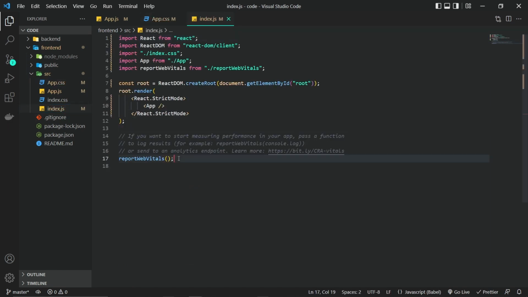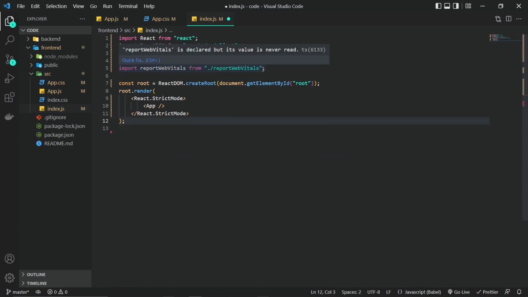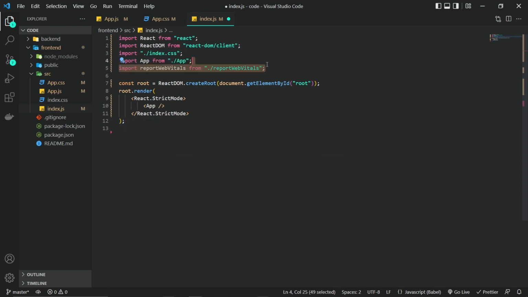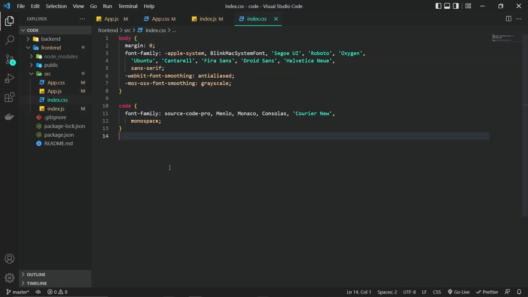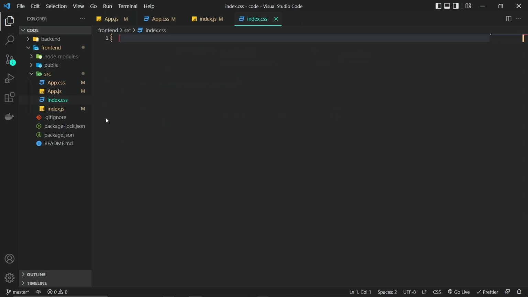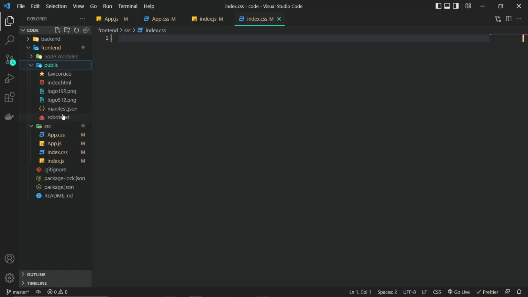Index.js, and inside index.js, remove the part where it calls reportWebVitals and the part where it imports reportWebVitals. Save it. Inside index.css, remove everything. And inside public, remove robots.txt, manifest.json, these two logos.